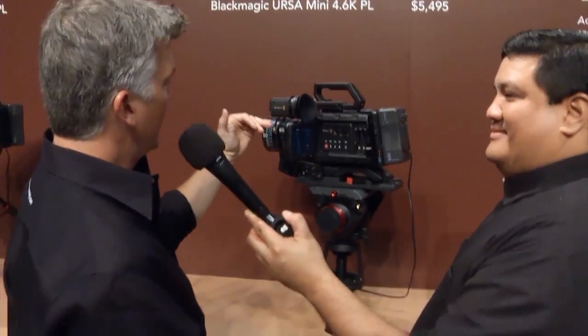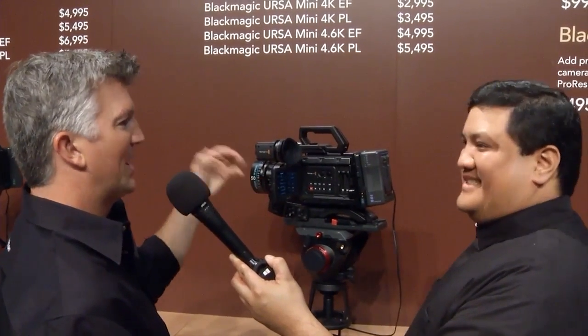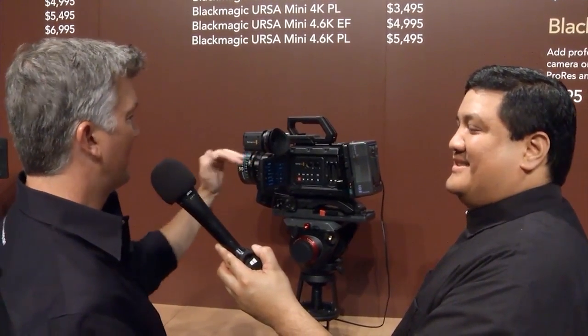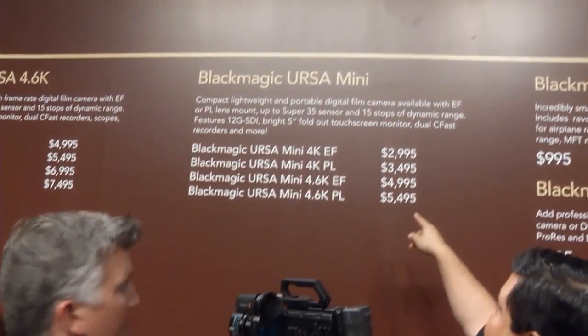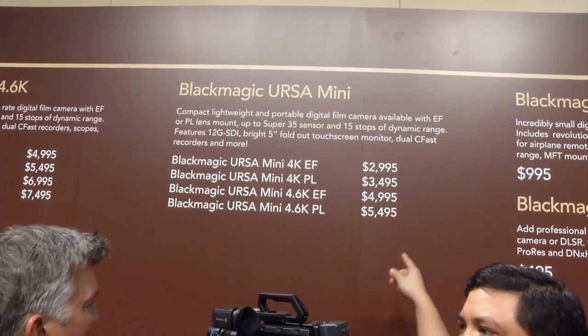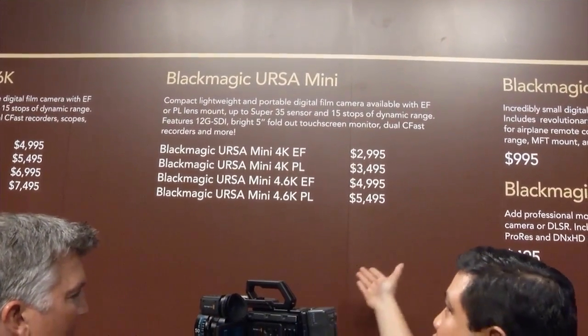And it has an OLED eye sensor in here so that you can make sure it doesn't burn out the OLED, or you can turn it on flashing under here. Yeah, and it has 15 stops of dynamic range in the 4.6 model, so it's amazing. Gets up to 60 frames a second too. This is definitely one of the highest quality 4K cameras currently on the floor. And actually, if you look up here, you'll see that their pricing is ridiculously aggressive, almost scarily aggressive. Everything from about $3,000 up to $5,500, depending on the mount and what sensor you want, the 4 or the 4.6.